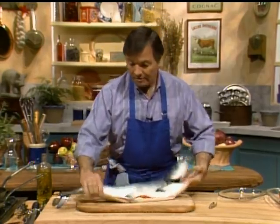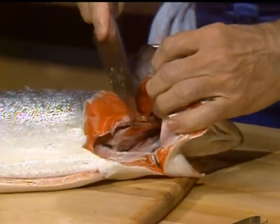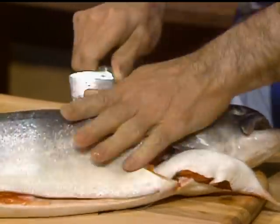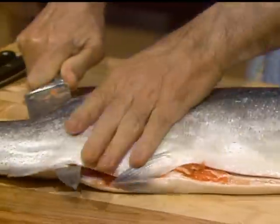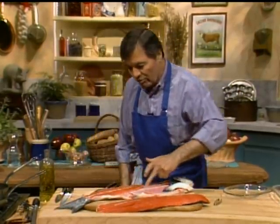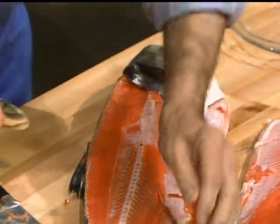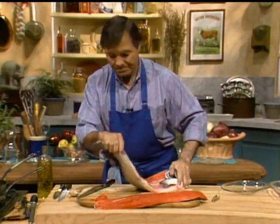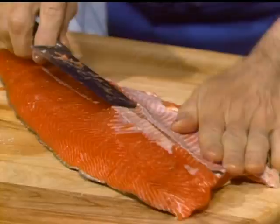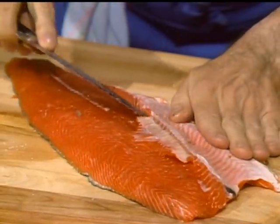I'm going to show you how to do a fillet out of this. I cut underneath here and put my knife flat right on the center bone and cut right down. I have a big fillet of salmon. Often when you do this, I scrape with a spoon and any extra flesh you can put back onto your salmon. Remember that salmon is a fatty fish — it's very good. The fatty fish are supposedly very good for cholesterol. We're talking about fish such as salmon, sardines, bluefish, and so forth, available year-round.